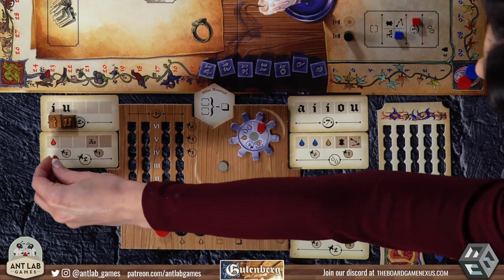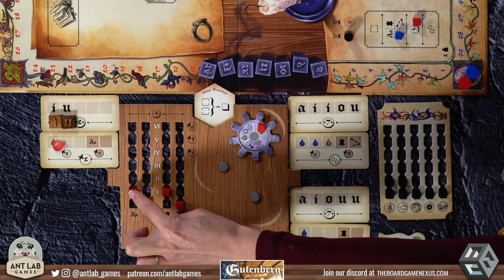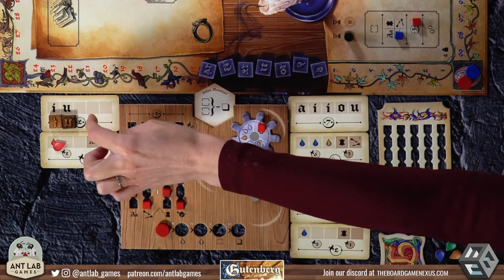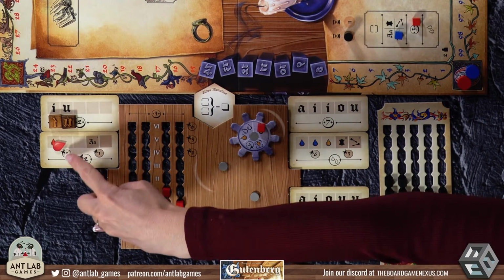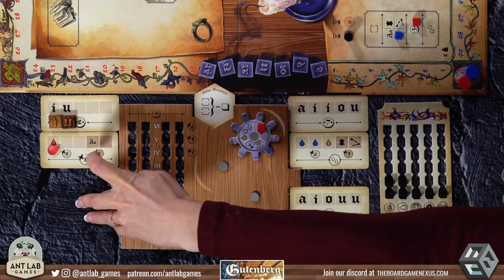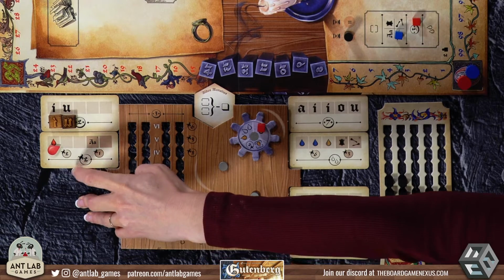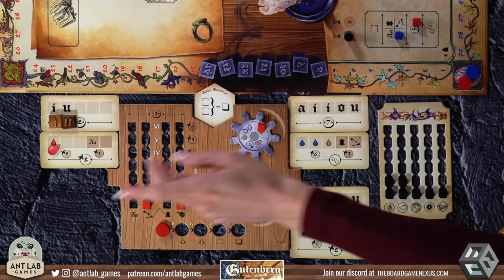I have a red ink, and I do have the first level of my typesetting skill. So I'm going to get $2 just for doing the printing piece of this. And then I'm going to get extra points for each of these that I fulfill. Again, this is all optional. If you match the ink, you get these points. If you match this typesetting specialty, you get this amount of points. And if you can do both, then you get these as well. So I'm going to get 2, 3, 4, 5 points in addition.